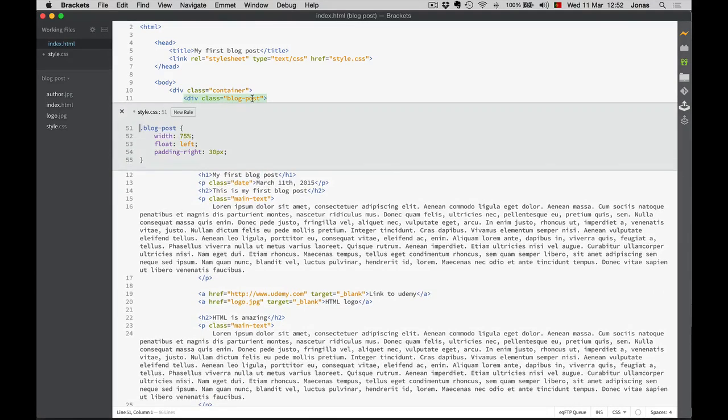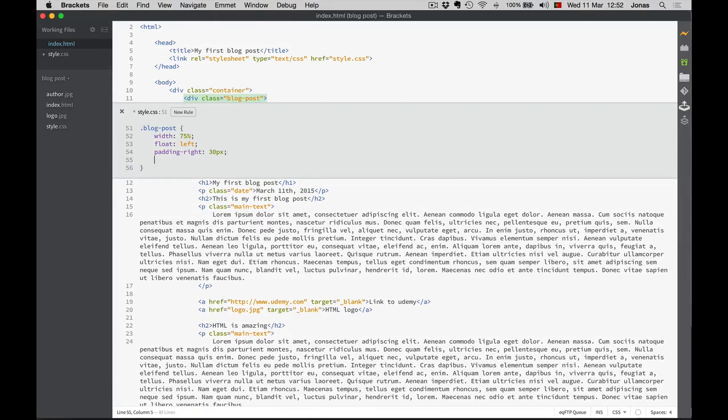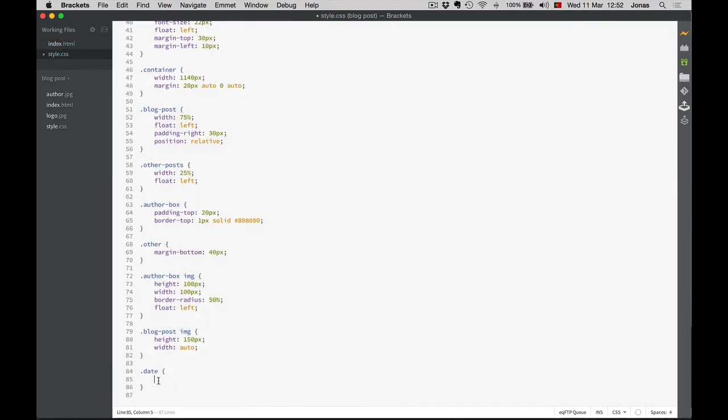So let's edit it and say that its position is relative. Alright, now we can format this class here. So date has position absolute and not relative.